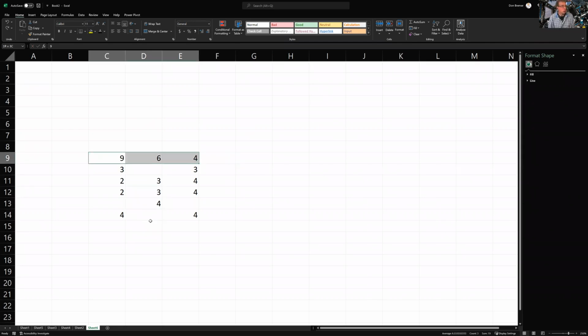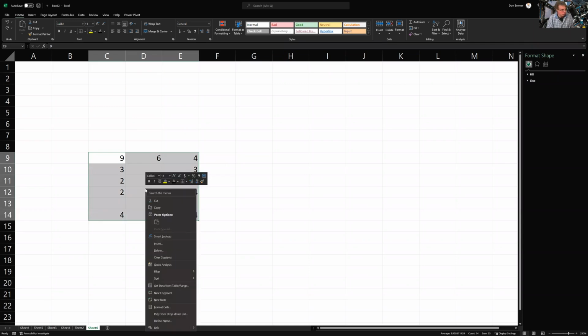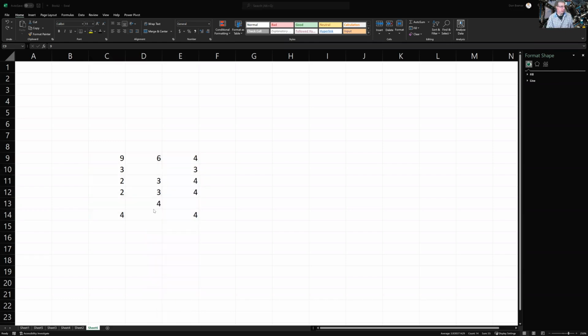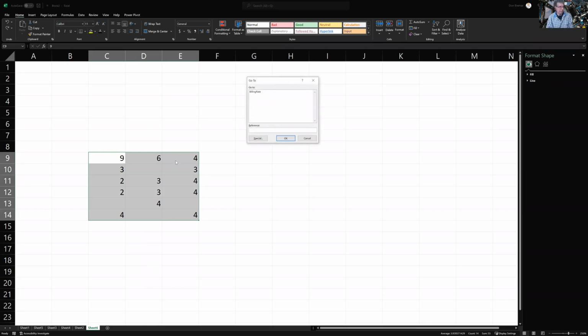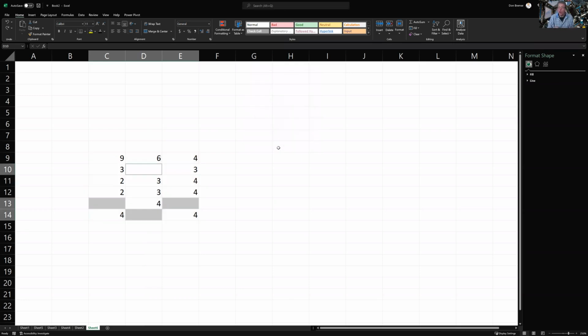But some of us are going to have lots and lots of data. So maybe I just want to select just the blanks. If I do the right click, I believe, what was it? Control G, is that what it is? I think, try that instead. Control G, special, and I'm looking for blanks. There we are. Control G, go to special, look for blanks, and now it finds all the blank ones, to which I could then hit 0 and then Control Enter, and it makes everybody else 0.